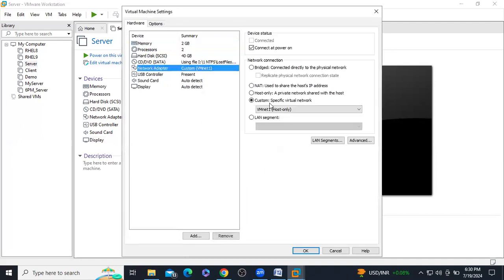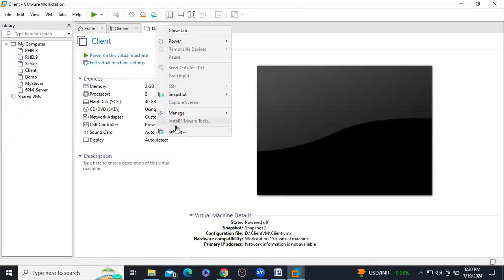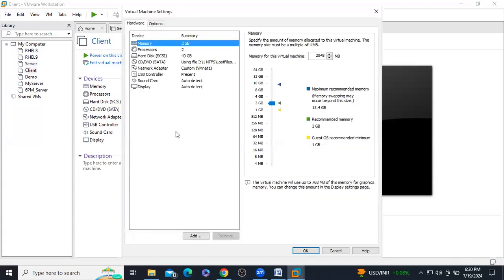So now we are deploying one isolated network between both machines. We have network VMnet1 here, and then go to the client and check network settings. We should keep VMnet1 only for the client also. Right, so we'll have both the same, no need to bother. I'm going to start this machine. I think it is going to change now because I'm using a snapshot.